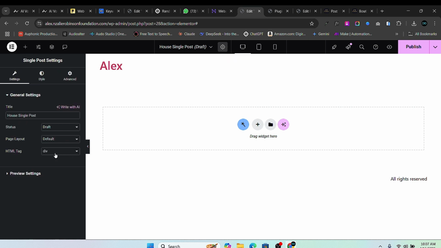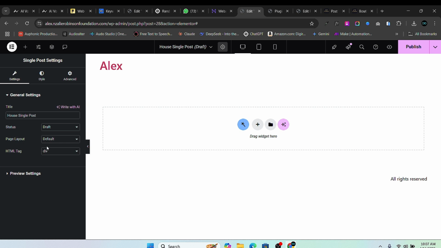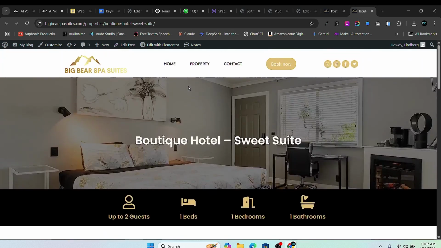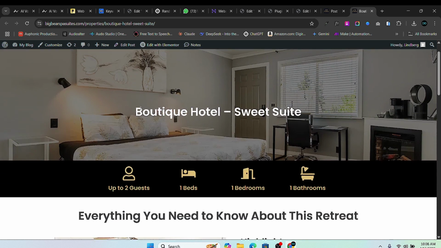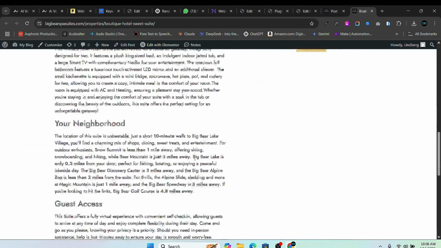So I want to click here, and I want to come to preview settings. I want to come to general settings rather, and the layout should be Elementor full width. It's probably going to reload, so it's still in draft, but if it was published, it will reload. Now you can see from our original website that we have this section with the background and then this text, and then you have all of this. We're going to do something similar to this.